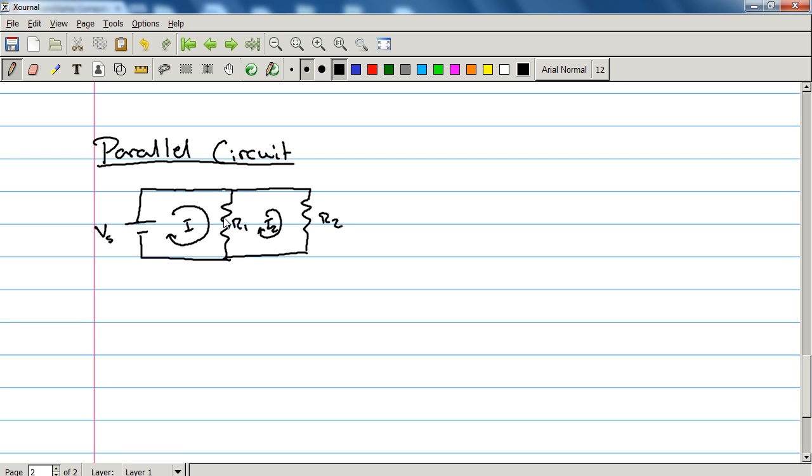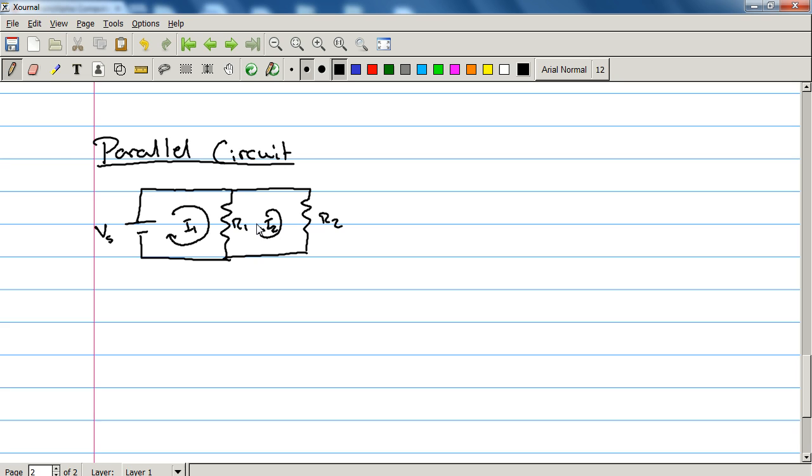Because I drew up this circuit, I know what it does. I know that current is going to come out of the supply, go down and around. So this defines I1. I also know, from experience and looking at other circuits, that current is going to come out from this node and come through in this direction, in the same direction as I1.